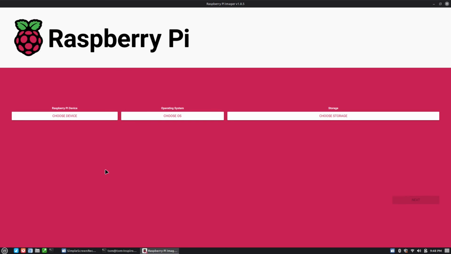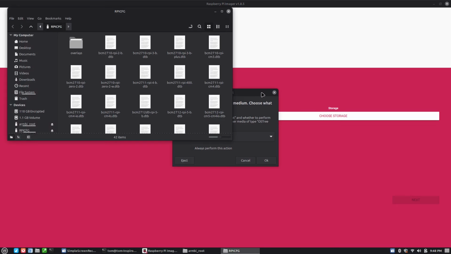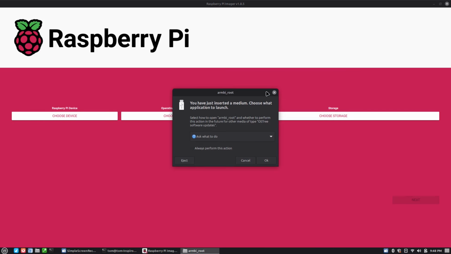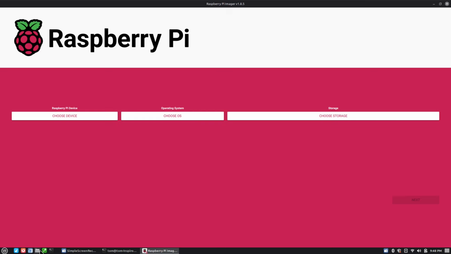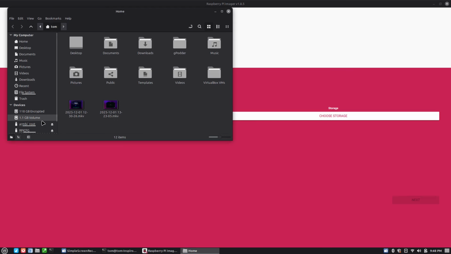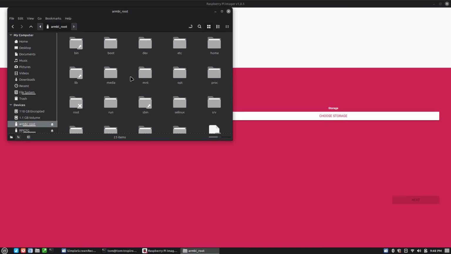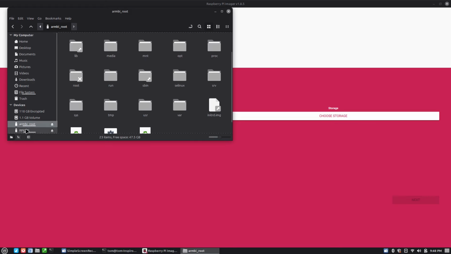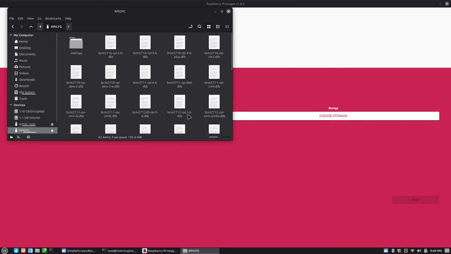So now what we're going to do is I'm going to pop my SD card in. This is just my old test build of Armbian, which I ended up not using. So we'll just go ahead and close that out. You know what? Let's go ahead and just show you really quick what this is going to look like on the card. So you'll have a root folder, and then you'll have this config folder. So that's kind of what the card's going to look like when it's done.